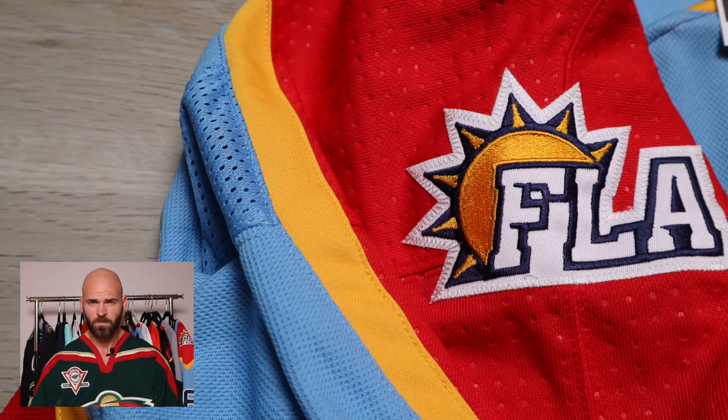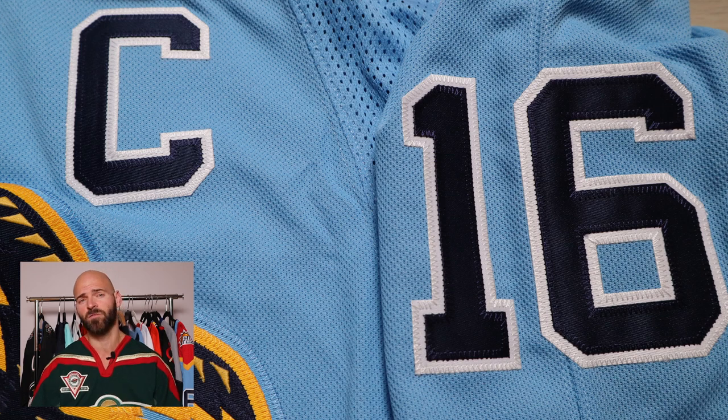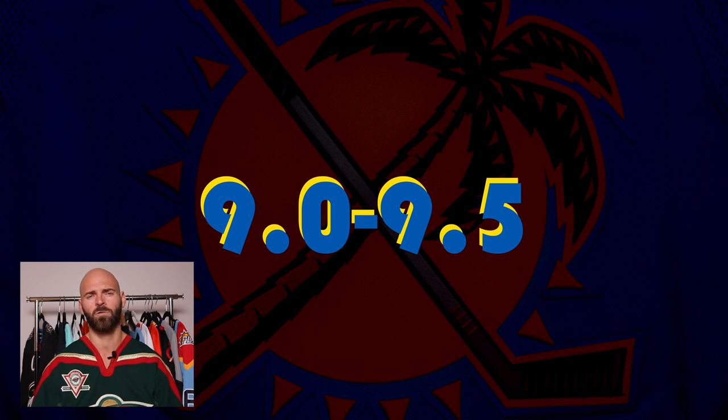It's cool to finally see that — I always wondered how it would look and they finally did it, and it works. The shoulder logos are from the 2010 alternates they wore about 10 to 12 years ago. The color scheme on the font is navy on top of white. Keep in mind the factory version is layered twill; the true version should be kiss cut. I got it because the color alone was enough, plus the jersey overall looks awesome. If there's something I'd change, it would be the color layout on the numbers and letters — I'd throw in red or yellow in some iteration. Overall, I give this jersey a nine to a nine and a half — absolutely beautiful.